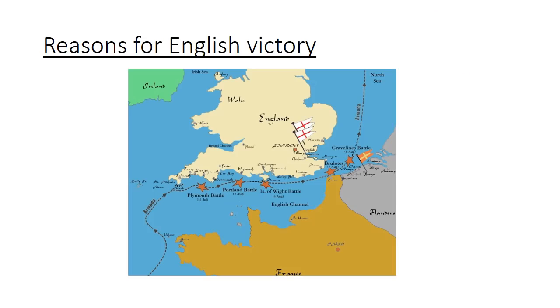So this map shows what happened. The Spanish were spotted off the English coast, because they would have had people looking out to sea at all times. It was spotted on the 29th of July. The English Navy sailed out of Plymouth, and 2 Spanish ships were captured. The main armada sailed down the channel and again were attacked at the Isle of Wight. And famously, the Battle of Gravelines, where you can see the Spanish army there in the Netherlands, is when the English sent in some fire ships. This panicked the Spanish Navy, who pulled out their anchors and began to sail northwards.